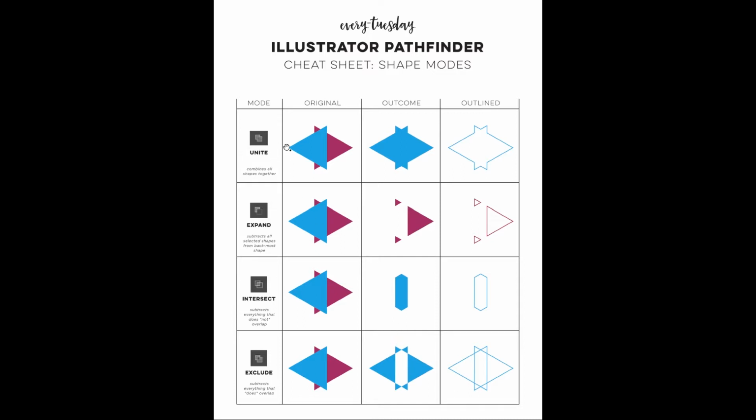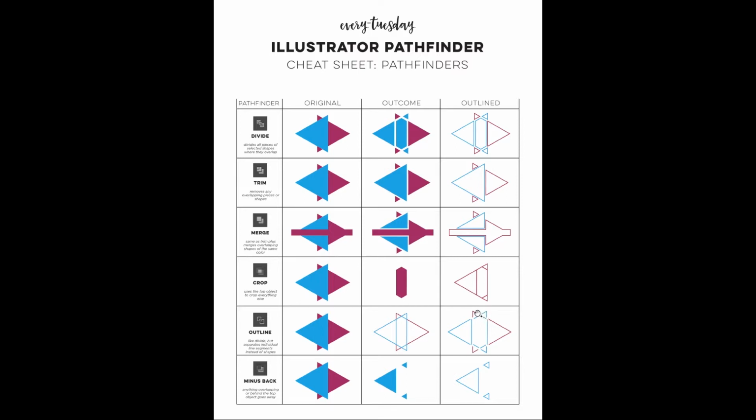So the most common ones that I'll use are unite and expand. This is essentially a combine and subtract, and then you have your pathfinders as well. The symbols are a little bit different now than they are here. This was made on a different version of Illustrator, but the principle of what these things accomplish is still the same. This one I'd like to tell you real quick. It combines based on color here. See how this square here is actually a separate object up until you hit this merge button, and because they're the same color, it unites.